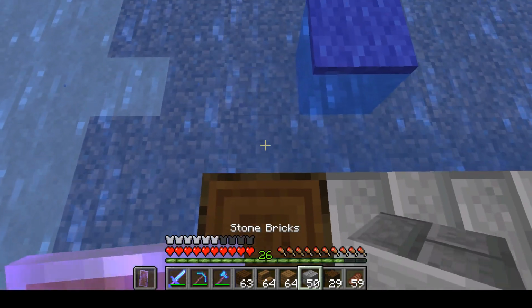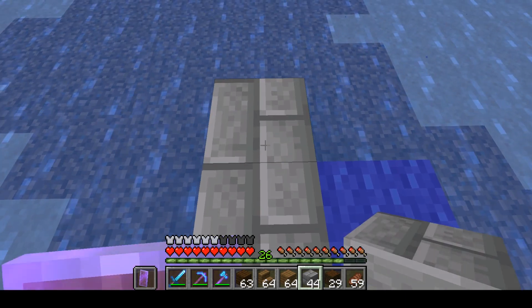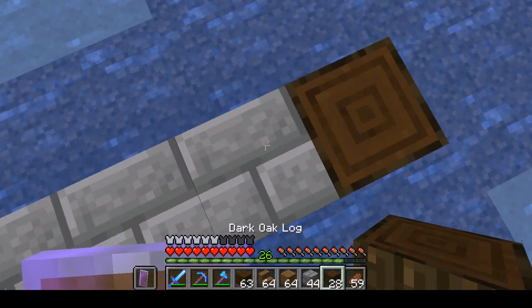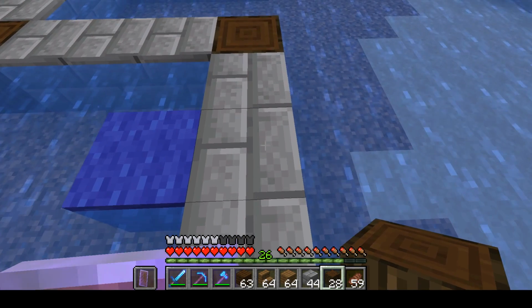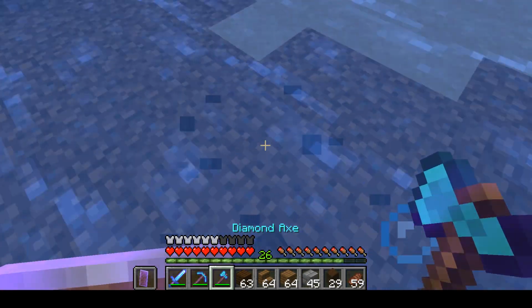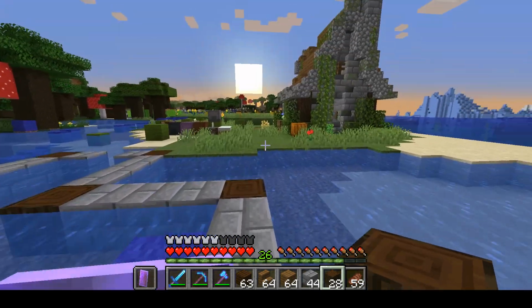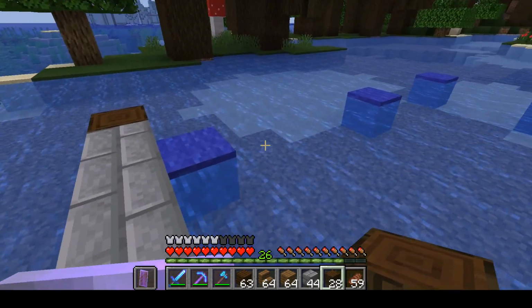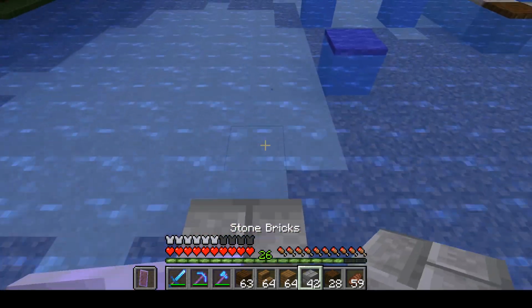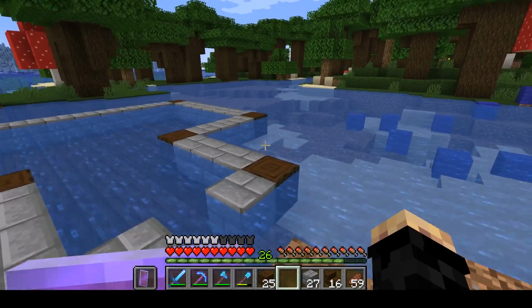And then we can go 1, 2, 3, 4, 5, 6... what would that be? 9? 1, 2, 3, 4, 5, 6, 7, 8. Let's go one more just so it's odd. And 9. Awesome. Okay, I don't mind that. And then we'll just bring it around this way. Alright, there are the foundations for our ruined house.